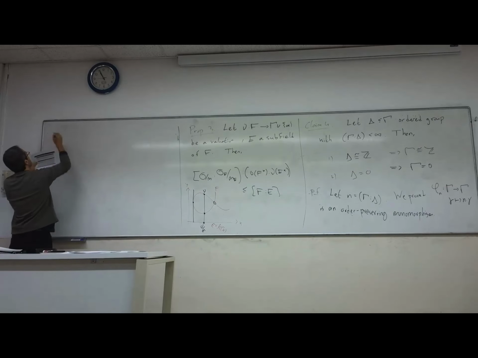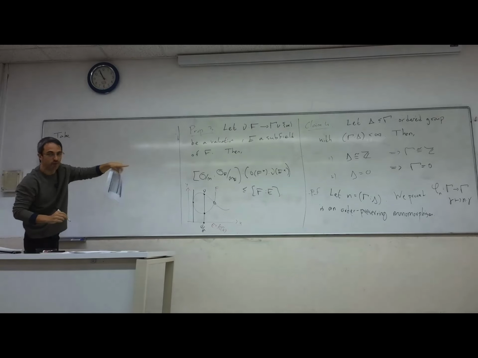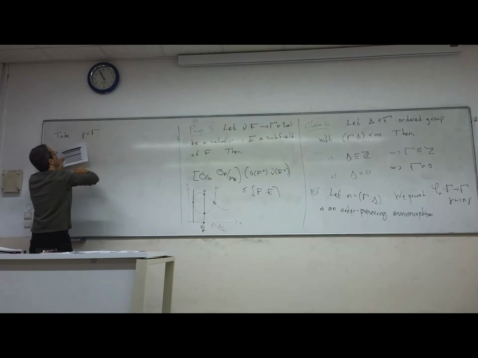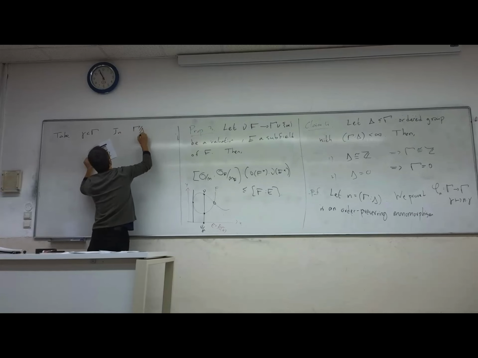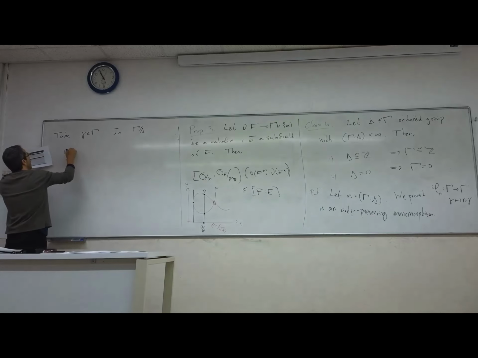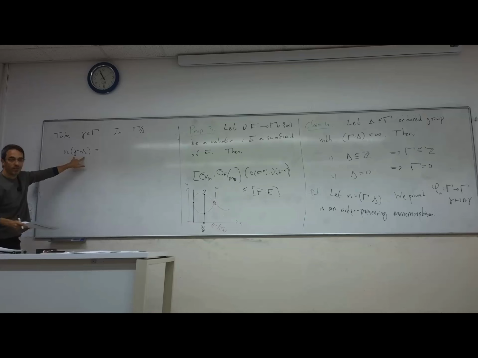So, okay. Now, before proving each of these, I just want to say something, and then both 1 and 2 will follow. Take any element in the larger group, right? And consider it in the quotient group, namely look at gamma plus delta, then n times gamma plus delta. So that's an element in the quotient group now, right? I took an element in the big group, I took its coset, and I added it n times, which is the size of the quotient group, which is the order of the quotient group.